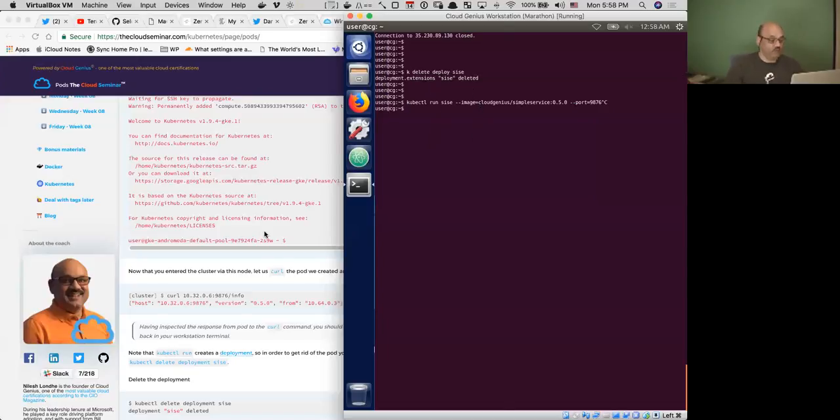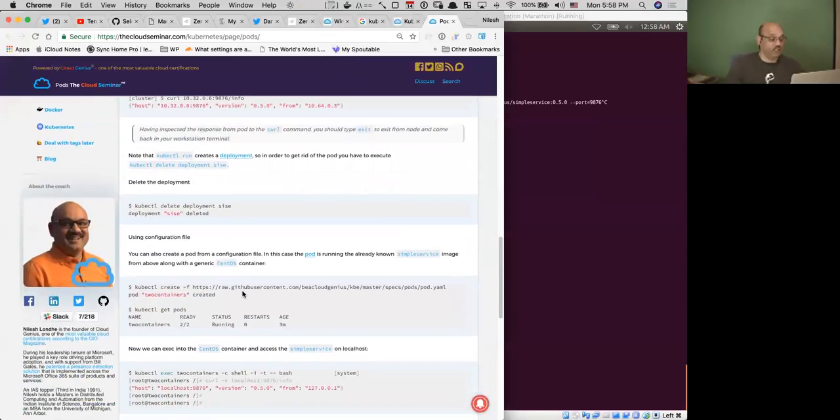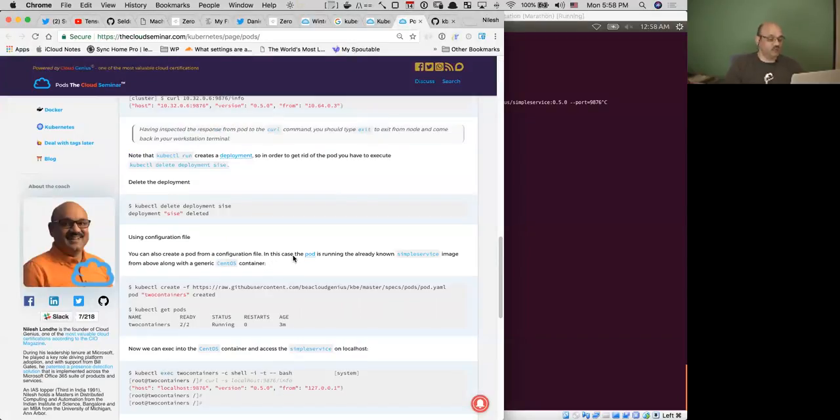So now we proceed further. What we want to do is, this time, create two containers. I mean, a pod containing two containers. And that is a different pod that looks like this. Now, this is the pod which will have two containers. So let's go see and understand what it actually does in a much more clear fashion. So we'll grab that.